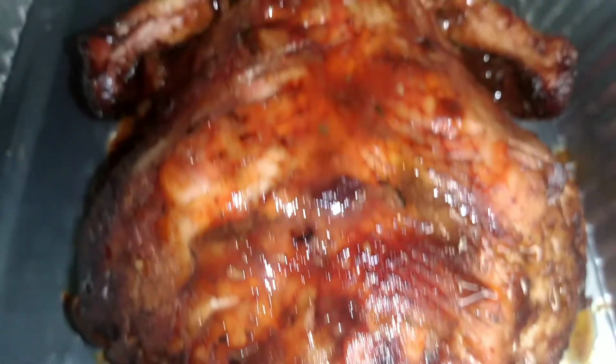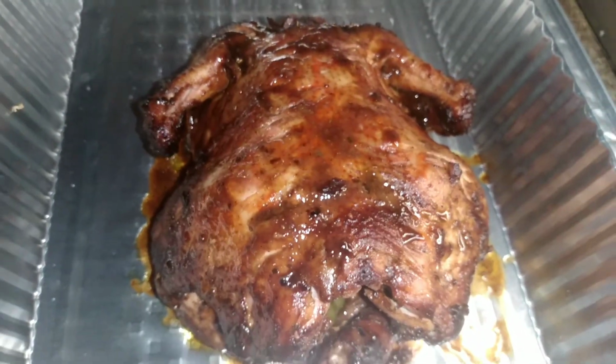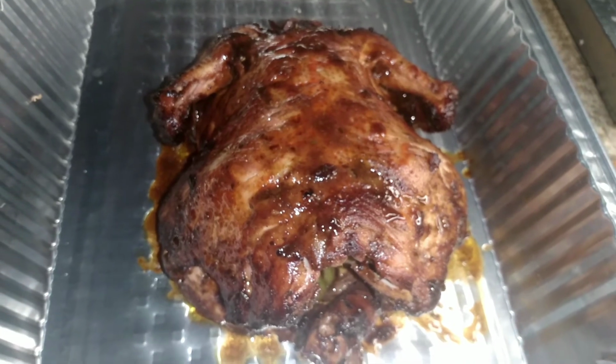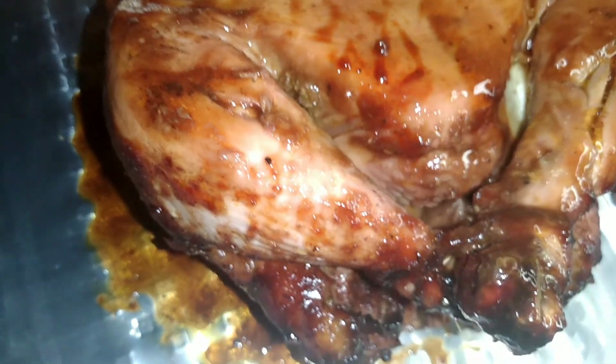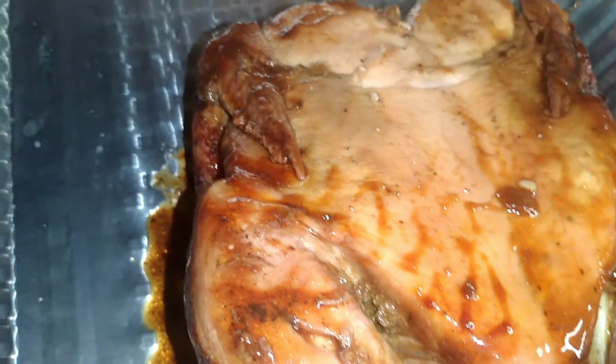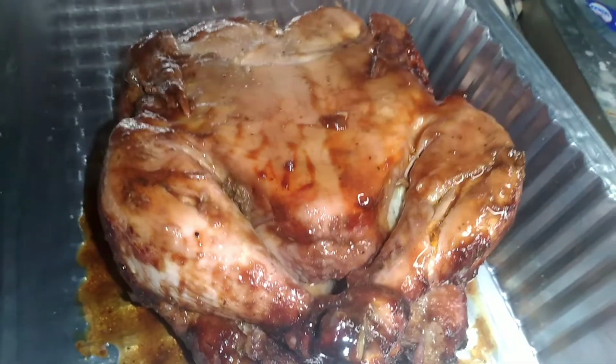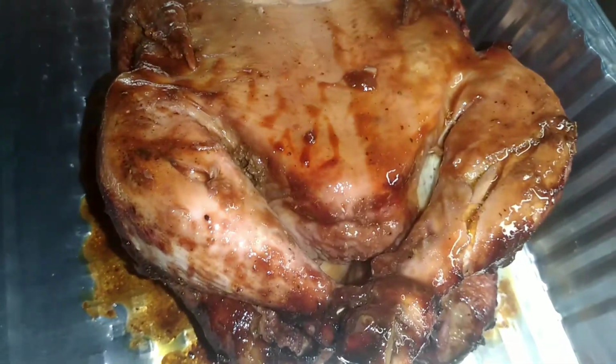Oh, one more thing, we still have the stuffing in the middle of it, so you can just take it out and discard it, or if you're going to make some gravy, you can blend it and add a little sauce to your gravy, and that's it.